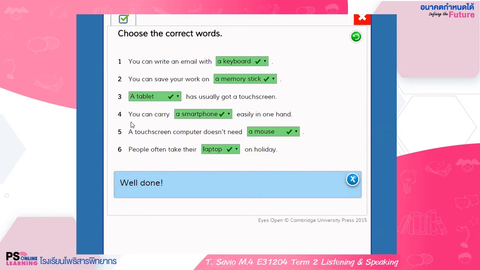Number 4. You can carry a smartphone easily in one hand. Number 5. A touchscreen computer doesn't need a mouse. Number 6. People often take their laptop on holiday.